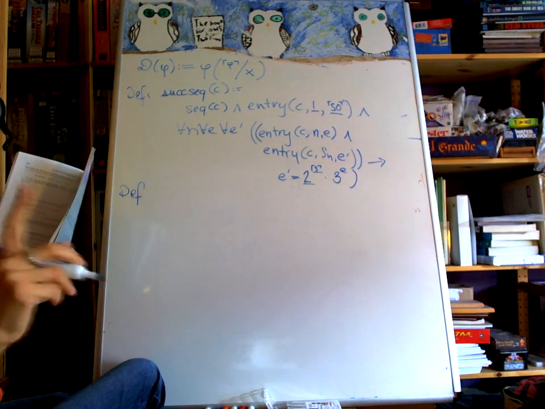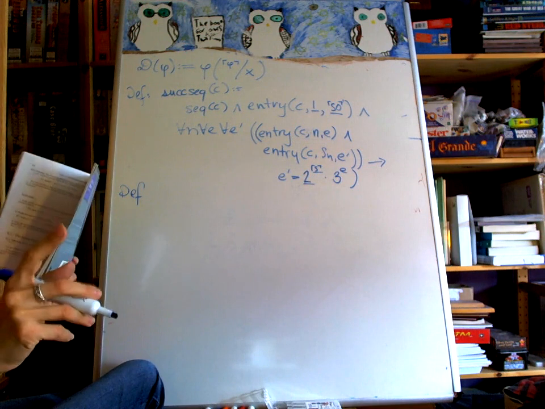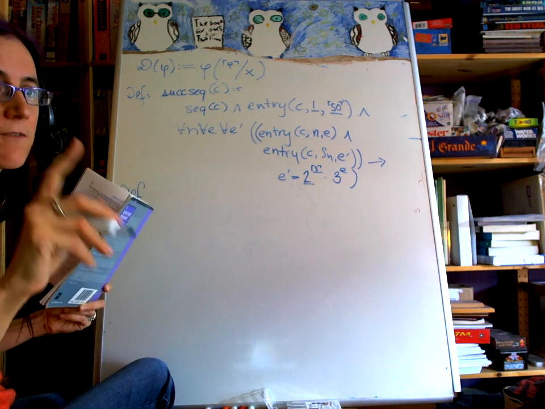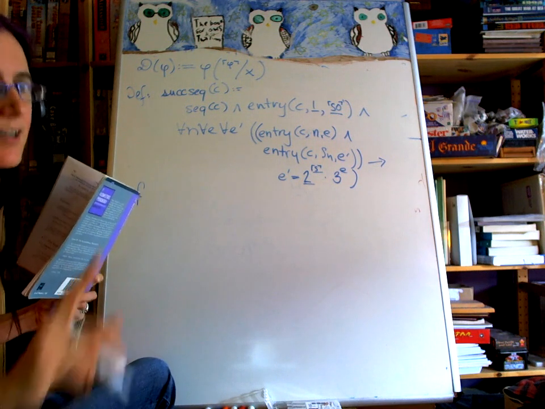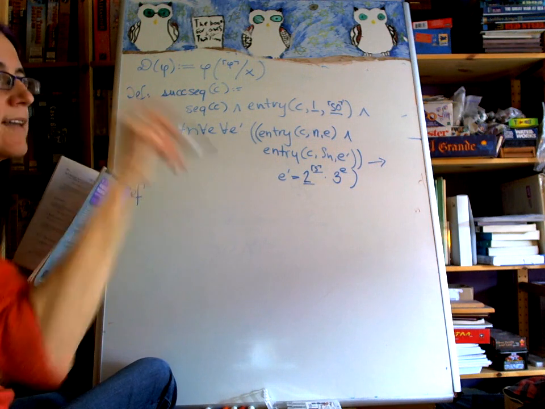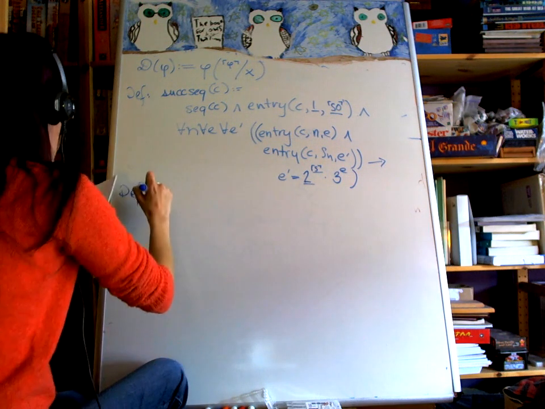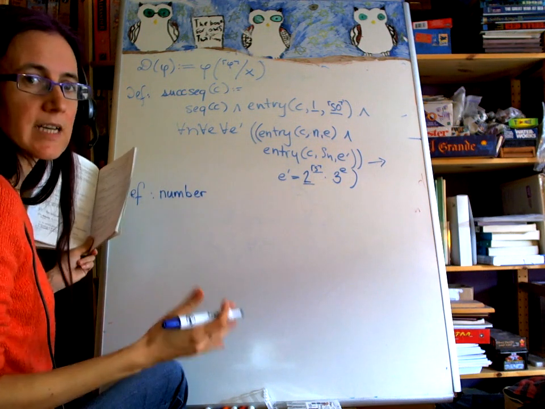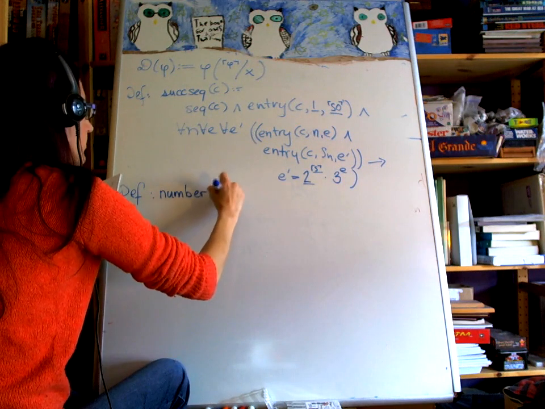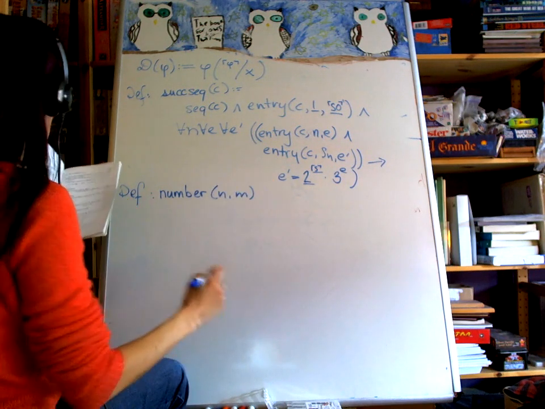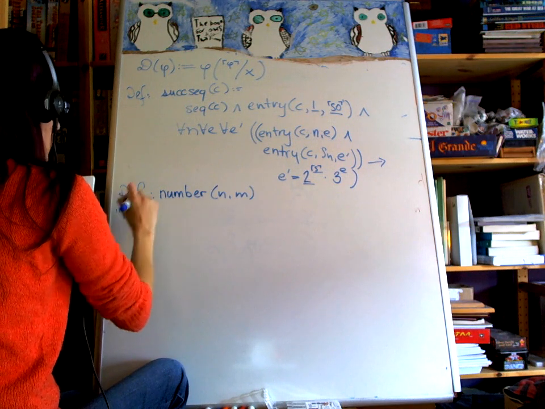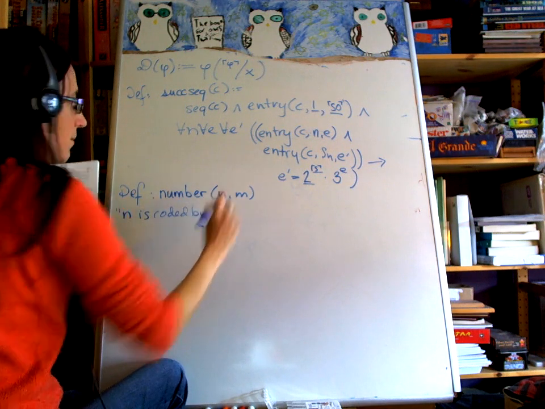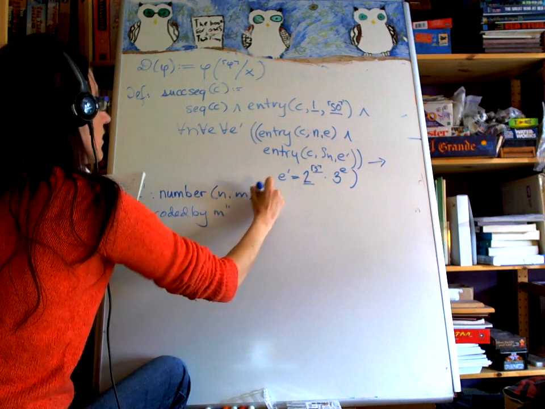Now, it's really super important at this point to remember that we are not trying to remember what a number is. We are trying to identify things that are codes for numbers. These codes are also numbers, but we are looking at when is one thing a code for something else. So this is why this property number is a two-place relation that holds between two things, n and m. So we can read this as n, which is a number, is coded by m, which is also a number. When is this the case?